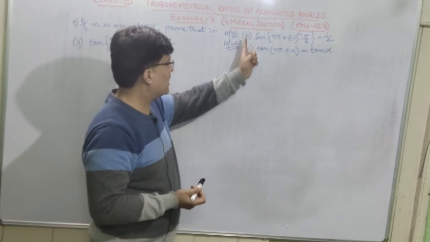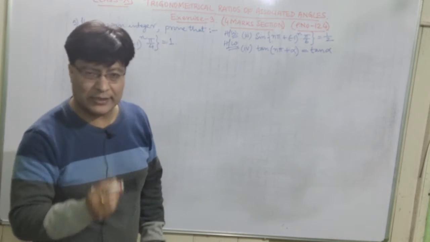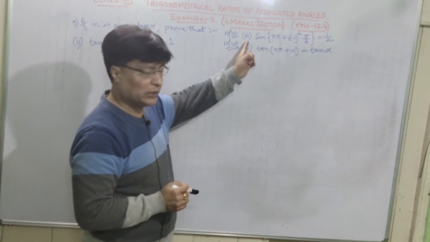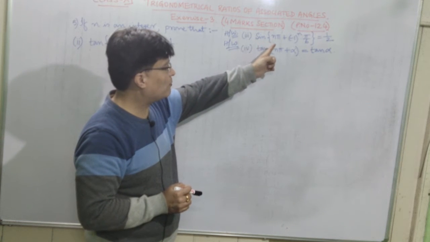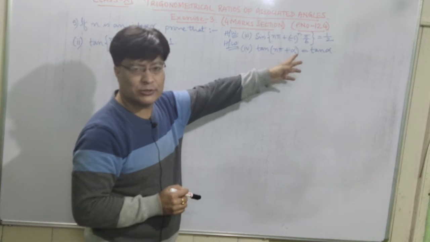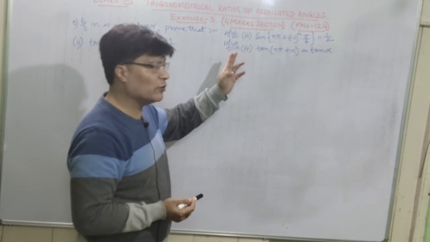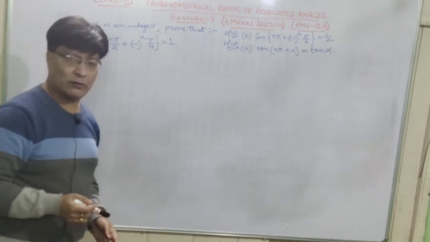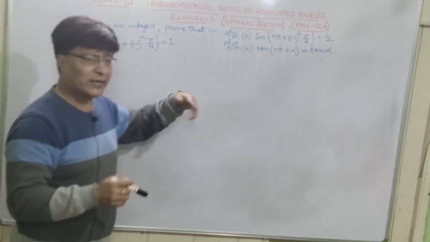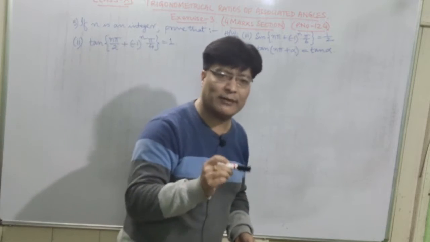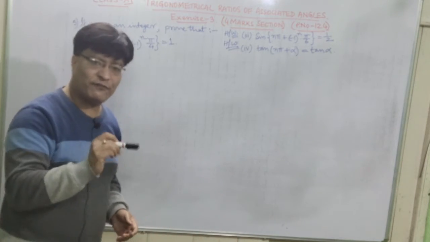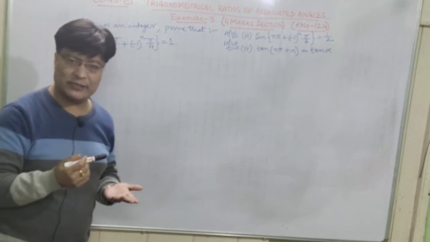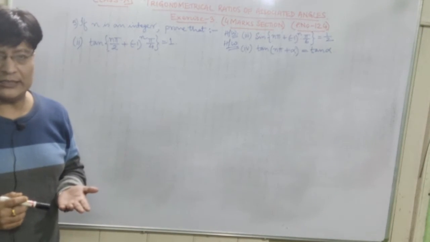And these number 3 and number 4 will be homework. Okay, it is same as problem number 1. So homework is your number 3, that is sine within second bracket n pi plus minus 1 whole to the power n pi by 6 is equal to, you have to prove, half. And in number 4 you have to prove that tan of within bracket n pi plus alpha is equal to tan alpha. Okay, so for these two you can use the same method as we have done in problem number 1. So we have to assume both n as an even integer as well as odd integer, right?